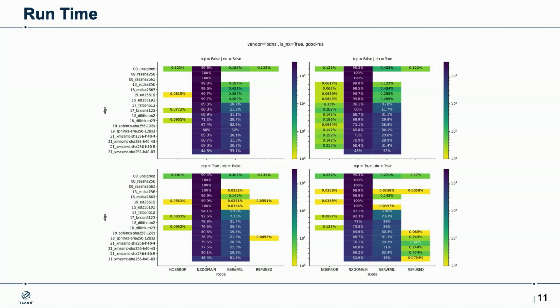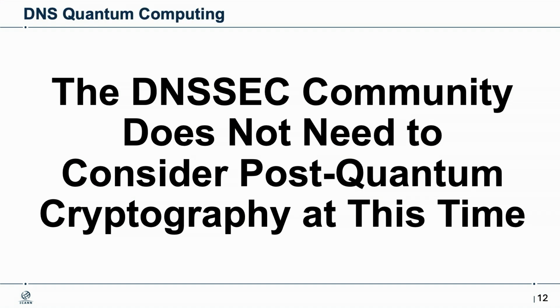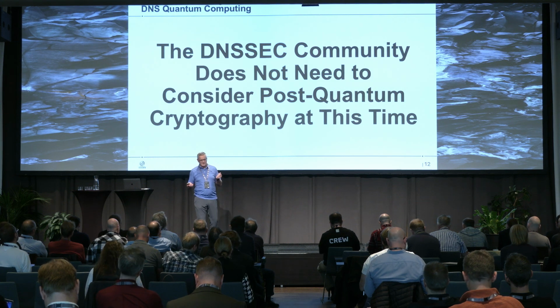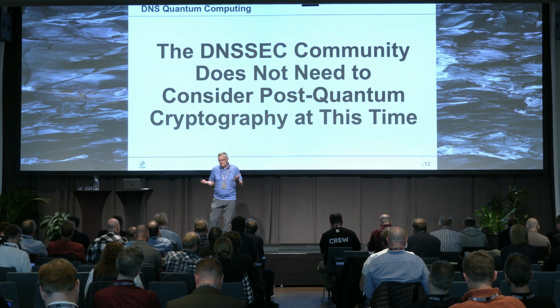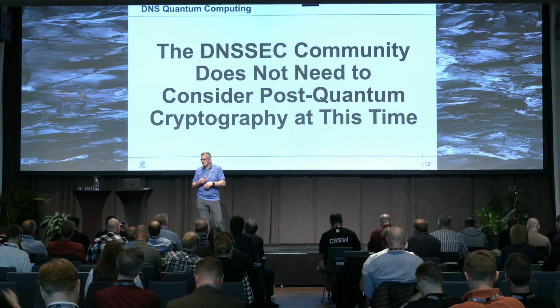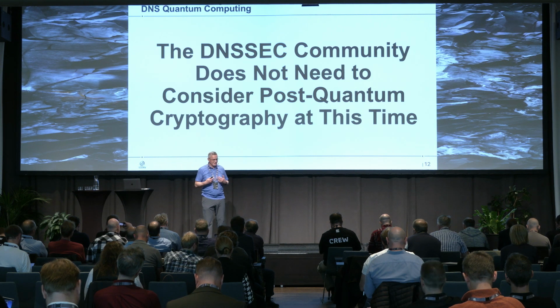Yeah, and ICANN has written a white paper on this. We have that on our website. We have two conclusions of this. The first one is the community doesn't need to do anything yet. That is basically because there are not enough standards, there's not enough research into this, and there's a lot more work we need to do before the community can really start to decide how we change the root key and how we manage all of this. There's a lot of stuff to do, but right now we don't have the basics in place, and we need to wait for this to get into place.